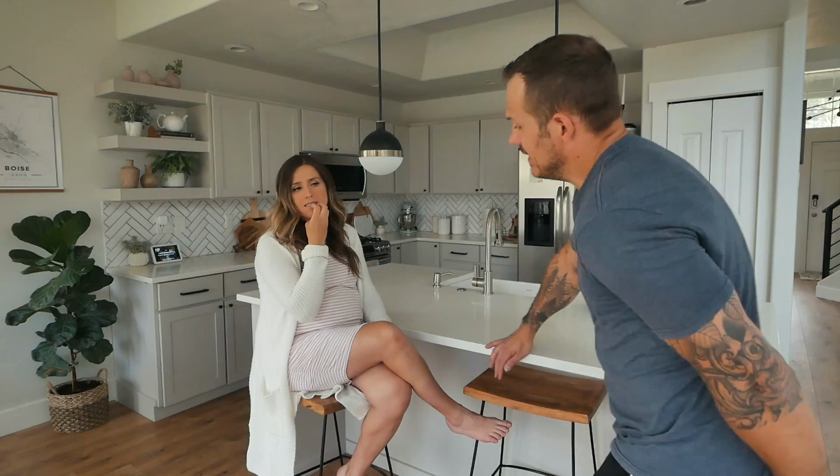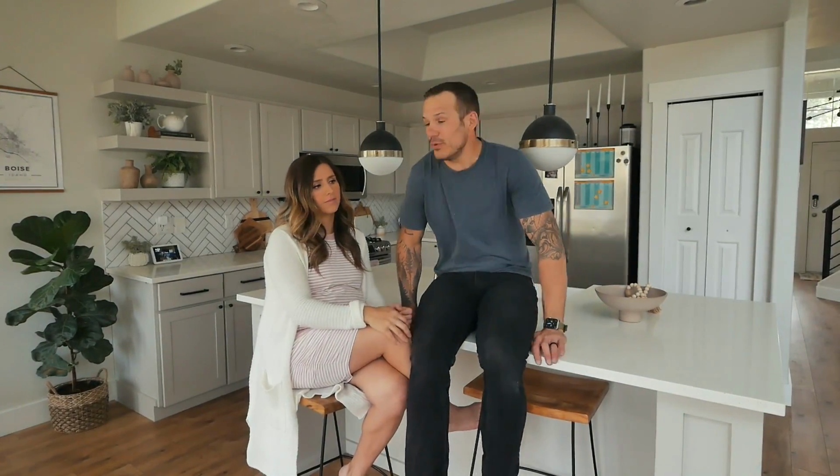But we did want the 3 spaces done first, and this was my deal breaker. I said the kitchen needs to be done because I don't want to live in a construction site, without a kitchen and without being able to make food. We had a 2-year-old and a 4-year-old. So I wanted that done, and the flooring done, and the whole house painted. So those were my 3 deal breakers. All right, let's tell them about the kitchen. What's going on with the kitchen?